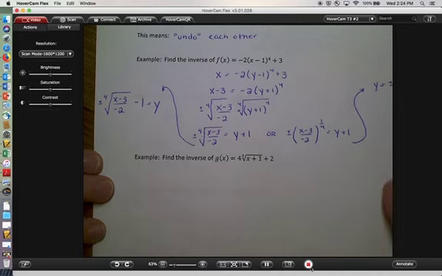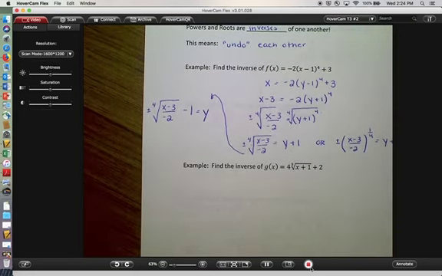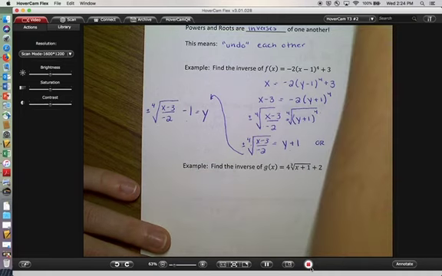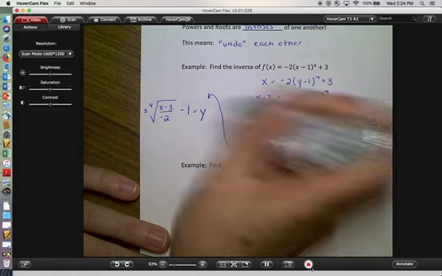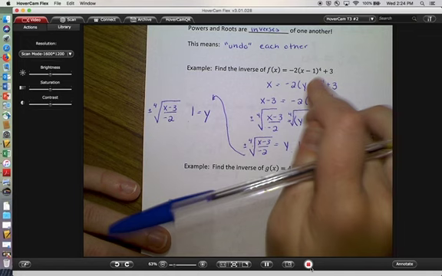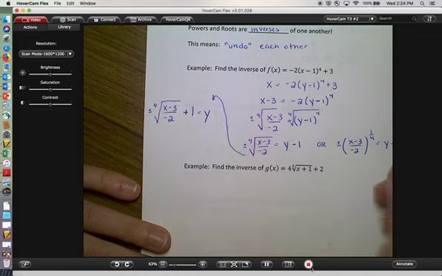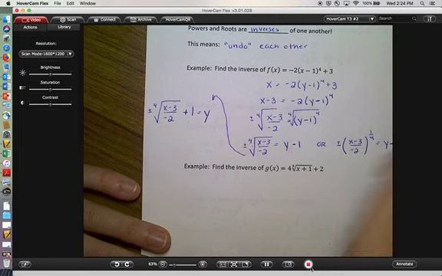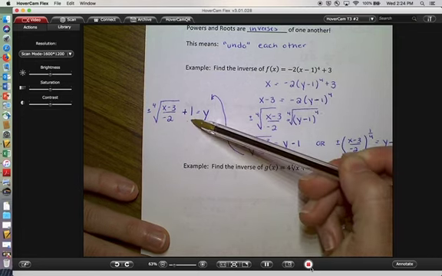When I'm done finding inverses, I always kind of like to check. I just realized something, guys. I changed that plus sign to a minus sign. See, this was good. I went back to check, and I just caught an error. This minus sign was a minus, so then that needed to be added over. Let me tell you how I caught my mistake. I saw this minus 1 in the original, and I knew in the inverse I should see a plus 1. And I didn't, and so I knew that was a problem.